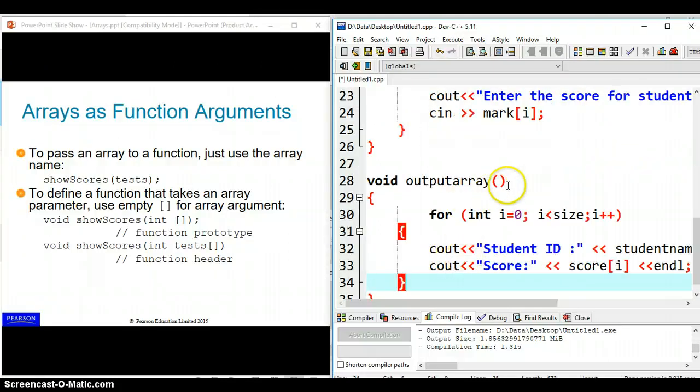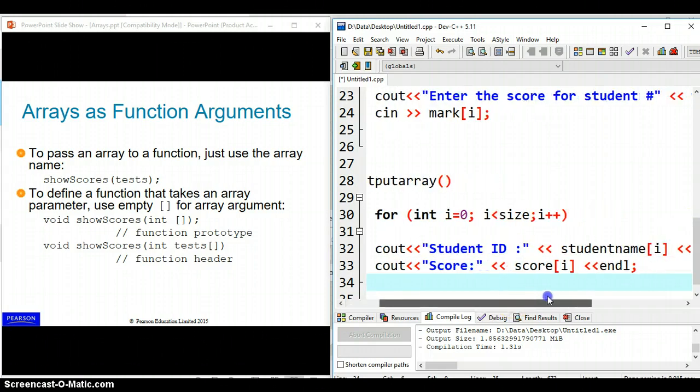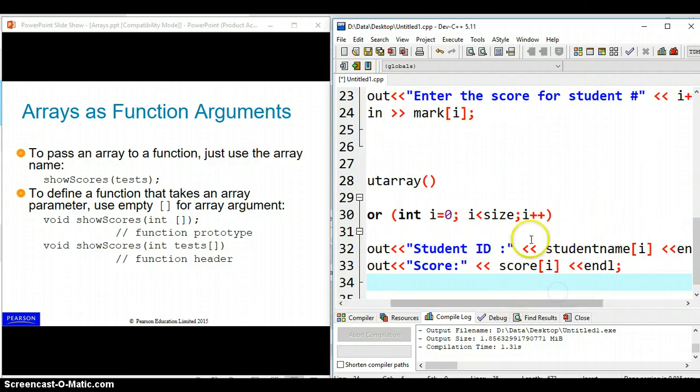Right. So now, similar to previously, we are going to accept two arrays and one variable. So string name.